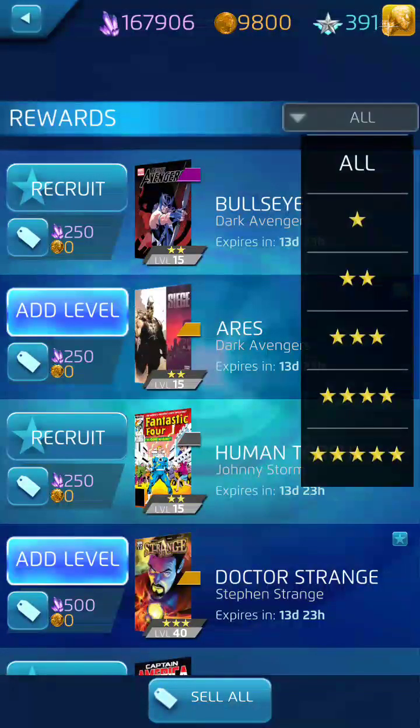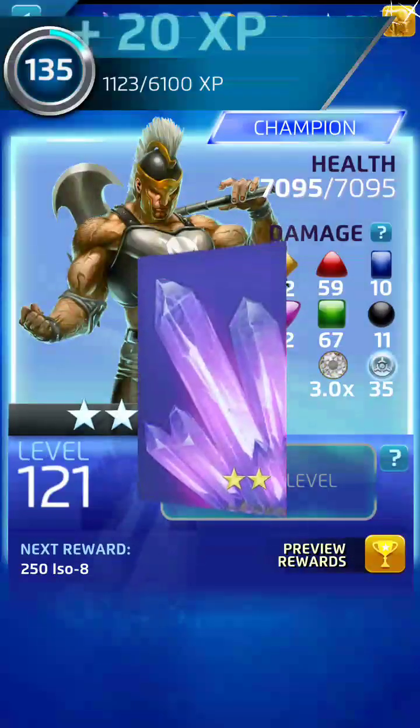Sell out all the 1-stars, that's fine. Let's go to the 2-stars. Got a couple of Ares here.